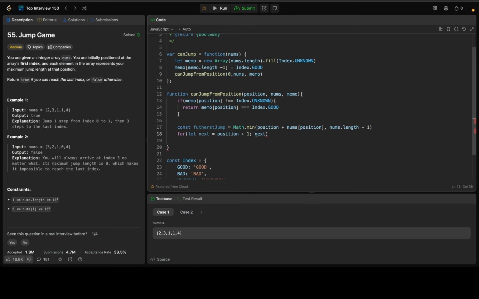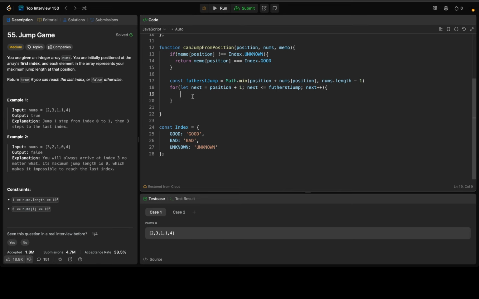Next should be less than or equal to the furthest jump, and next plus plus. I guess everything looks good here.